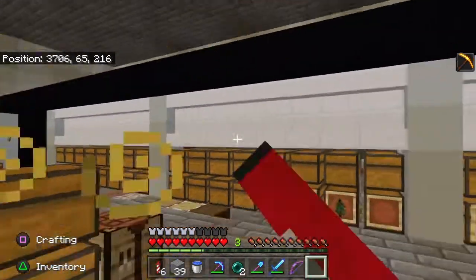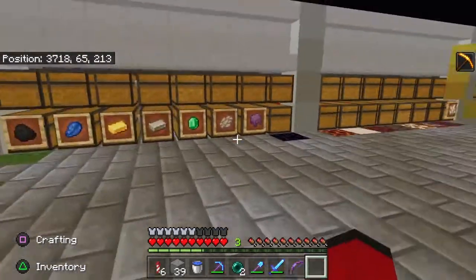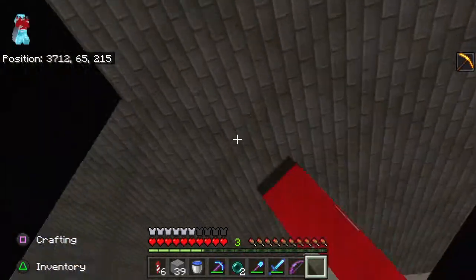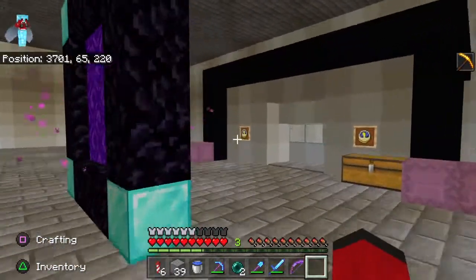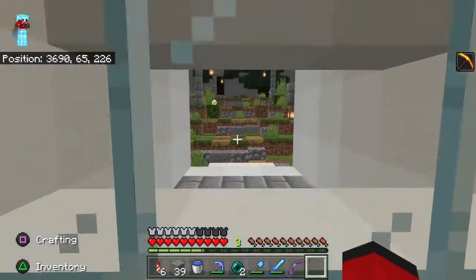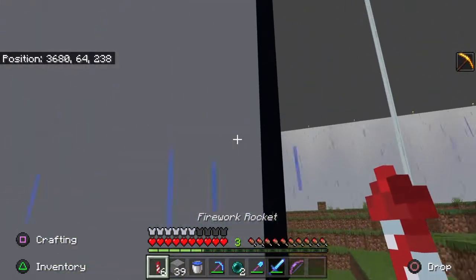But yeah, so he's got a storage system here, a bunch of mob drops and other valuable goodies, smelter. He's got an iron farm up above that he made because the old one didn't work. And here's obviously a portal. So we'll head over to the rectangle and we'll check out what's in there.